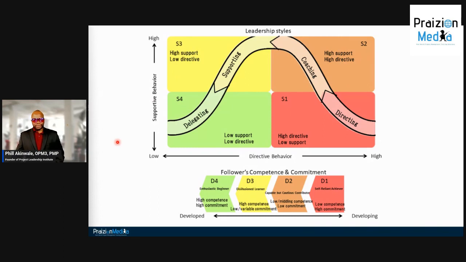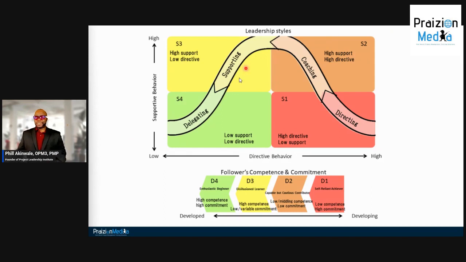Style 3, also referred to as the participating style, or supporting, is fundamentally different from styles 1 and 2 in that it is follower-driven as opposed to leader-driven, and as such, it depicts an approach that is high on relationship behavior but low on task behavior. As you can see, right? In that context, and from the leader's perspective, the follower has the ability to perform the task in question at a sustained and acceptable level, but lacks maybe the confidence or the motivation or commitment to do so.